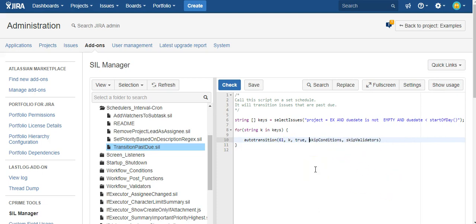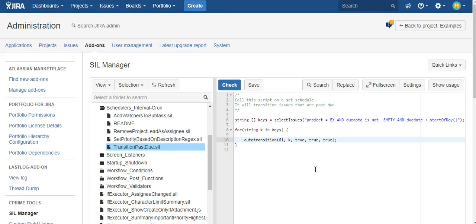Now, I have a lot of validators and conditions from other videos, and what these last parameters do is let you set whether or not you want to stick to those validators and conditions, or just pretend they weren't there.